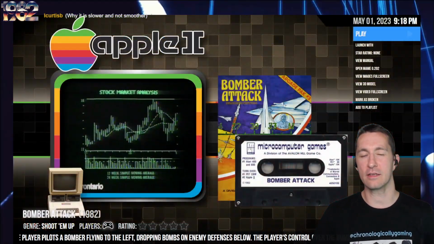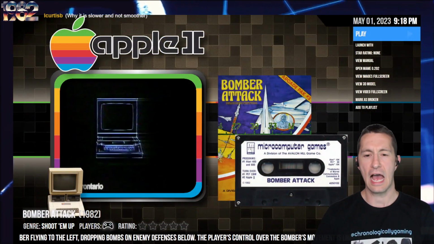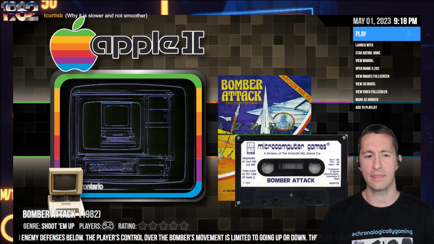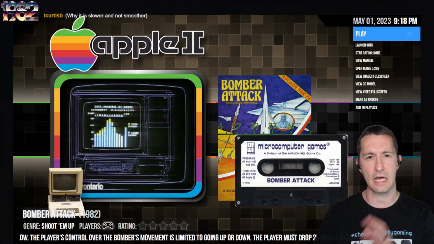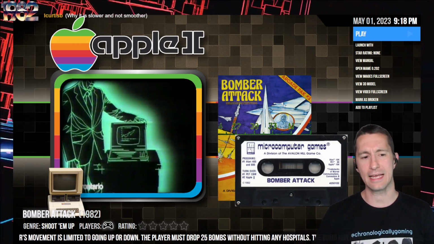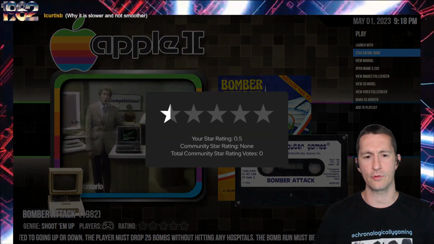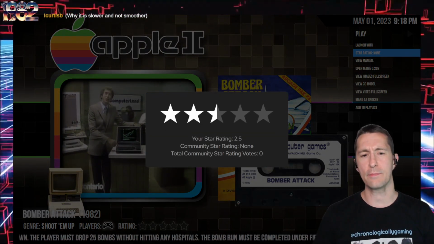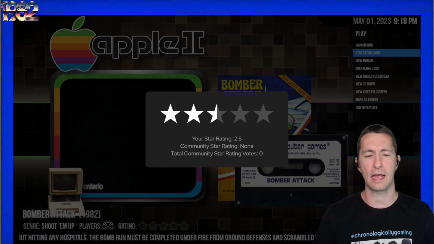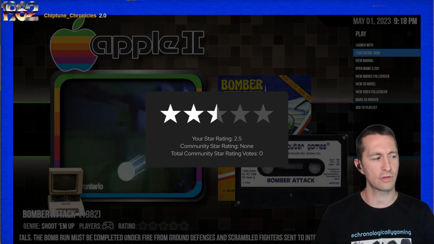There you go. So a quick example of Bomber Attack. I'm actually a little underwhelmed because microcomputer games from Avalon Hill usually have something they spend a lot of time on, usually tactical and strategy based. But Bomber Attack, I'd say it's subpar for sure. I wouldn't say bad. It's close to being a bad game, but I can see myself getting better at it, learning the controls and so forth.